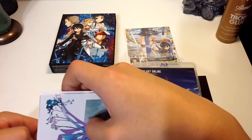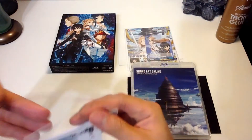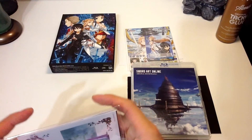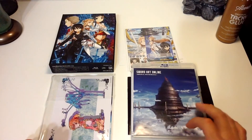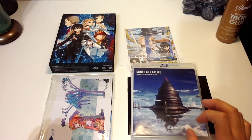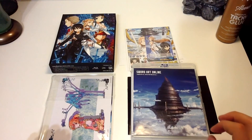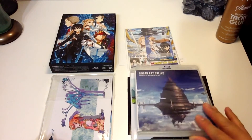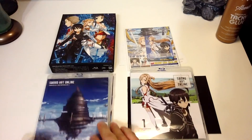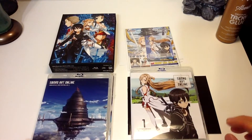Now with this specific release, it does come with English subtitles as well as English dub, since it is being aired on Toonami. English dub for me — I guess it's alright, some of you might be arguing. I just still prefer it in Japanese because that's what I heard it in first, and I just don't want to change that.